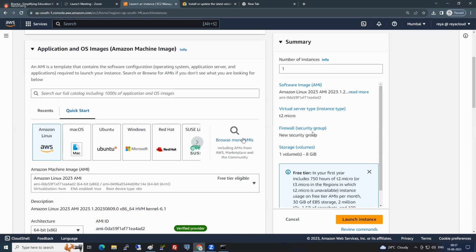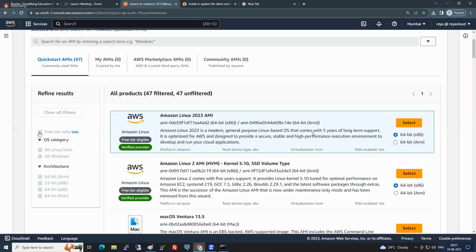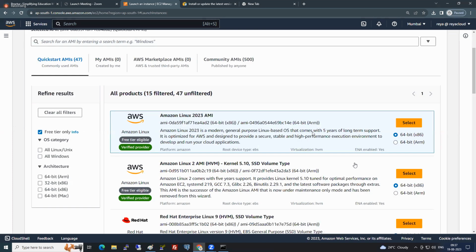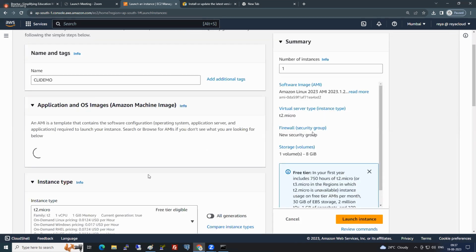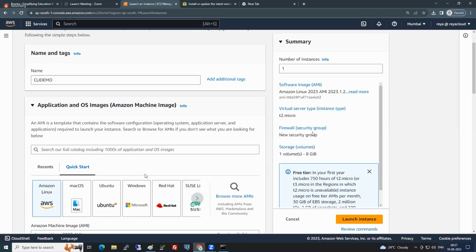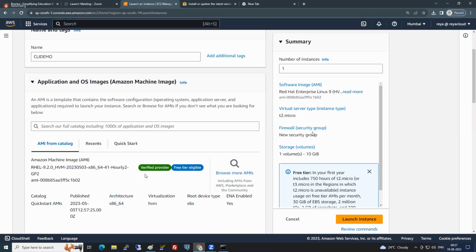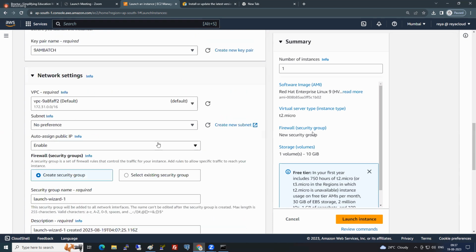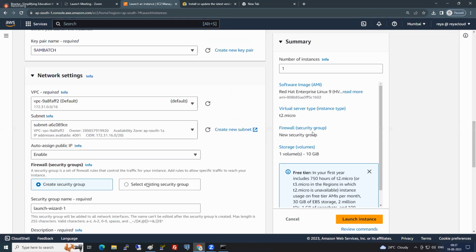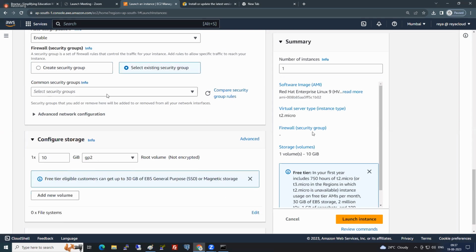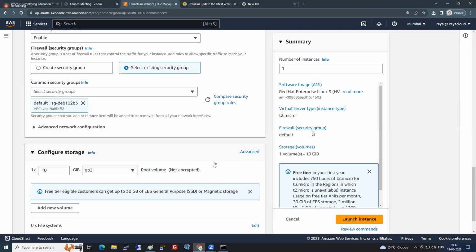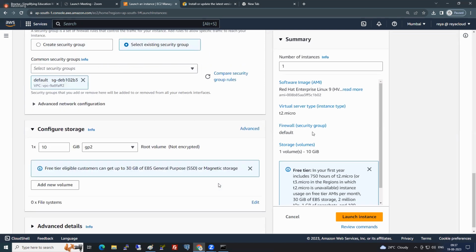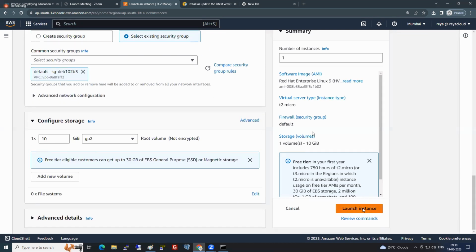Okay. And then browse, Red Hat. T2 micro, and go with subnet 1, select the default security group, and then launch.